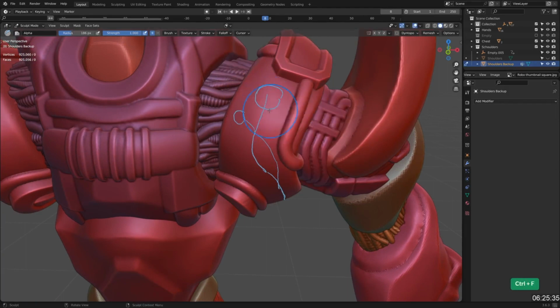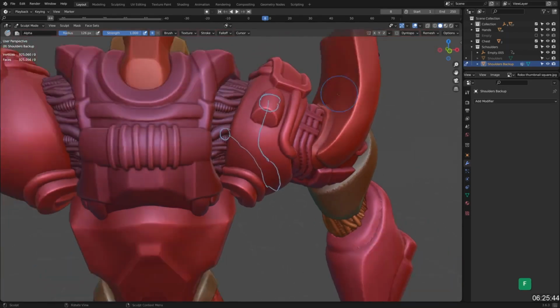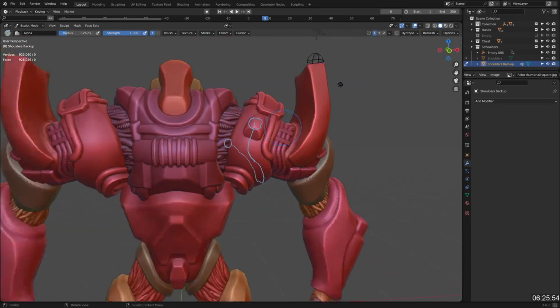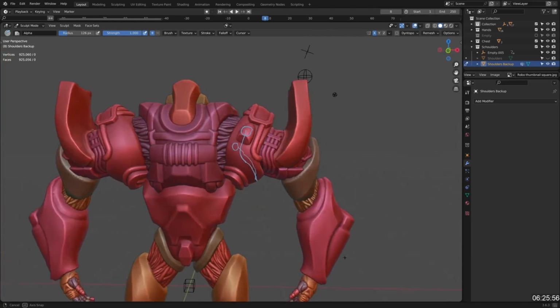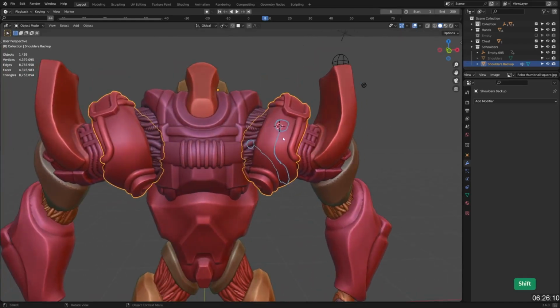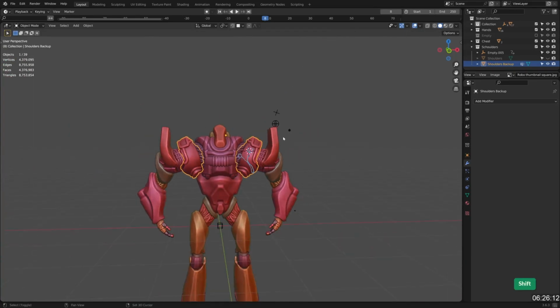Press Ctrl F if you want to rotate the alpha texture. And F to change its radius. The strength of the alpha brush should normally be set to 1. I just noticed that X symmetry wasn't enabled. And enabling it didn't help for some reason. It seems that the origin is in a weird place. That's why symmetry is not working well.